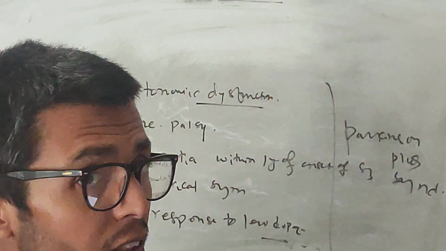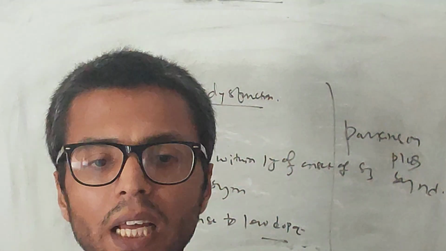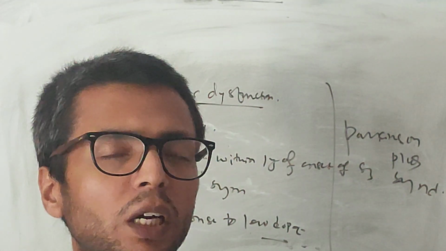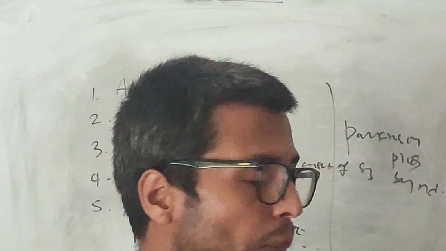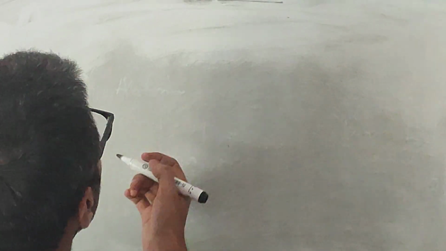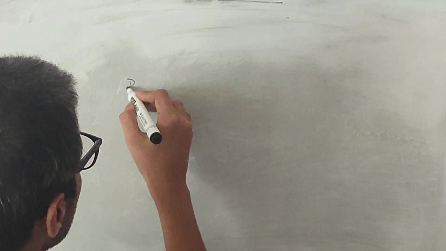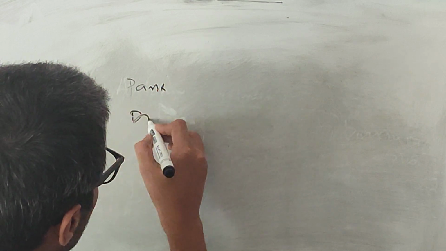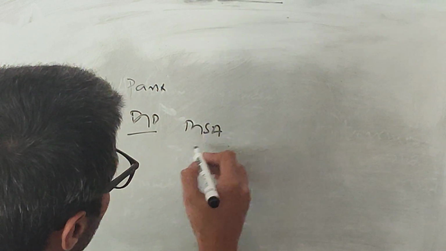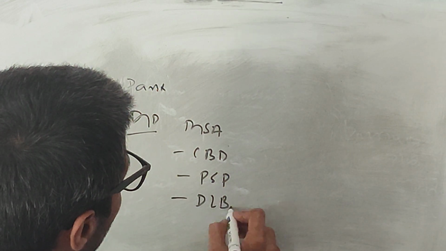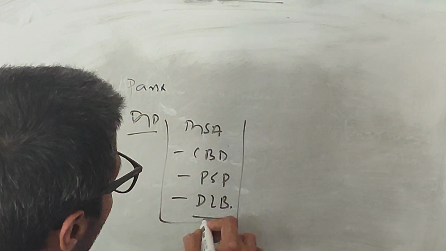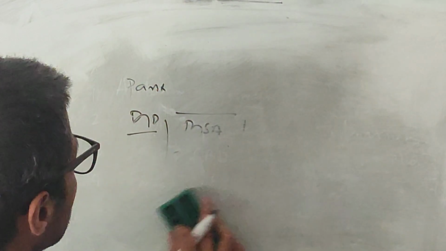So what is Parkinson plus syndrome? I have talked about this in another lecture. It comprises multiple system atrophy, progressive supranuclear palsy, dementia with Lewy bodies, corticobasal degeneration. So we talked about idiopathic Parkinson's disease and its differential diagnosis. I told you multiple system atrophy, corticobasal degeneration, progressive supranuclear palsy, and dementia with Lewy bodies. You have to differentiate these conditions from idiopathic Parkinson's disease.